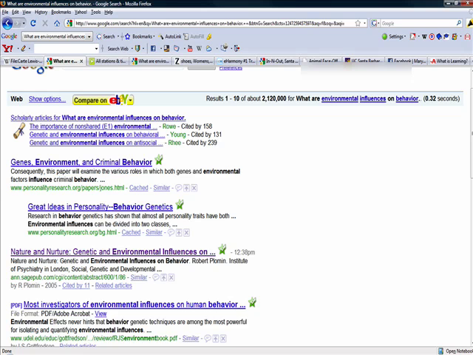Again, I'm reading words associated with the bold search terms, and I'm reading headings. It seems that this Google search brings in the idea of genes and genetic factors. At this point, I'm not interested in genetic factors, but I didn't even think about that perspective when I initially typed in what is learning. I may want to come back to that later. Let me go back to my what is learning result.